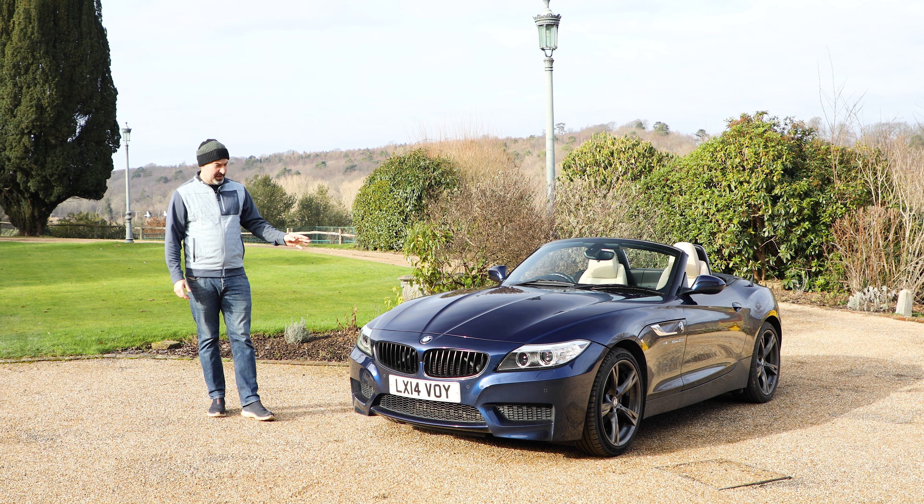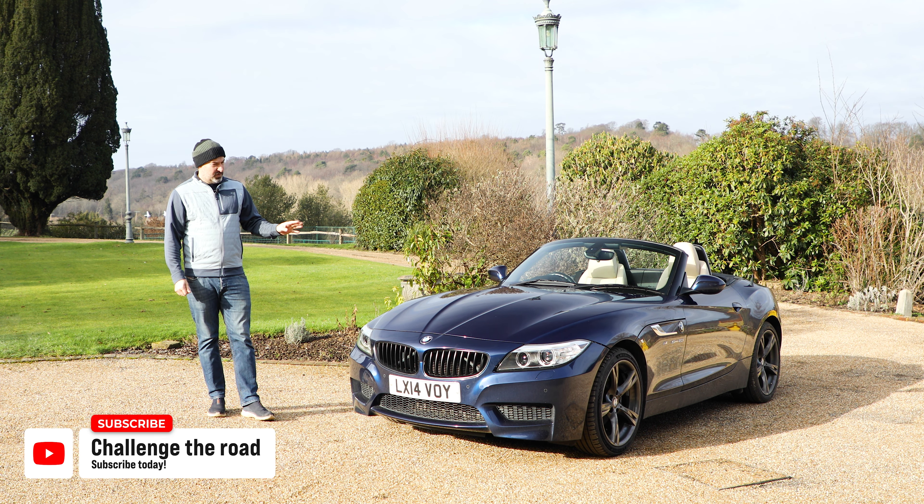This was a tricky one because we had a BMW Z4 — the model before this in the older shape — and I really like the Z4 but I also really like the Audi TT. I did a lot of research and a lot of looking at cars. I really like the first-shape Audi convertible at around 5 to 6k, but I thought I'd go right near the limit. For 15k I had to include any works needed to get it perfect for me.